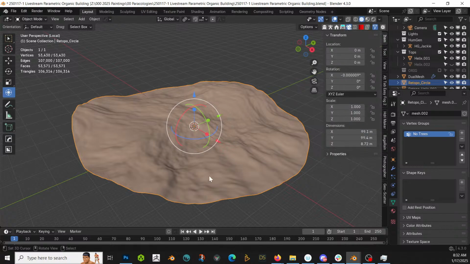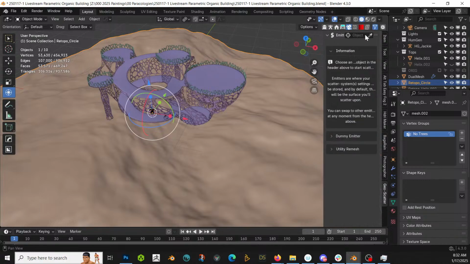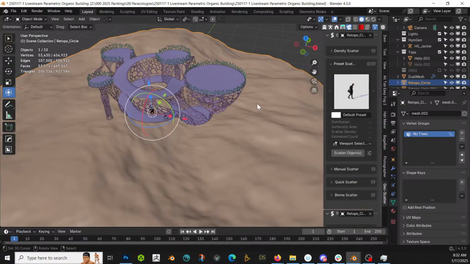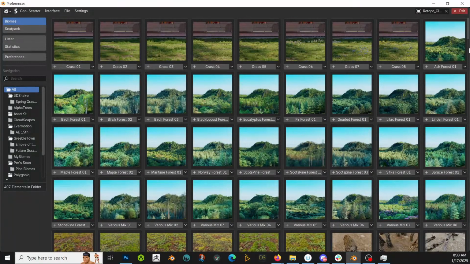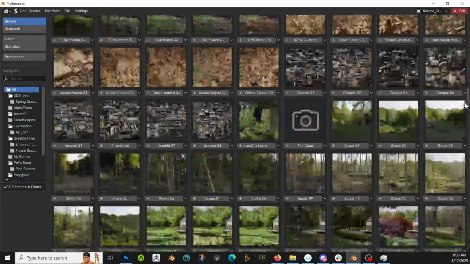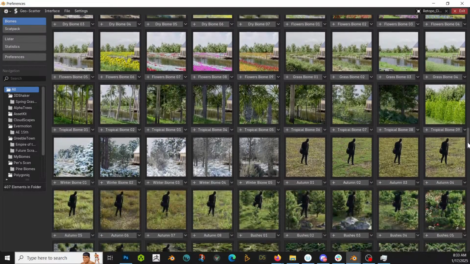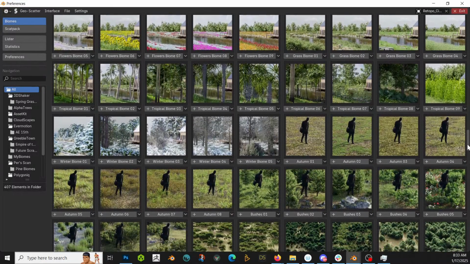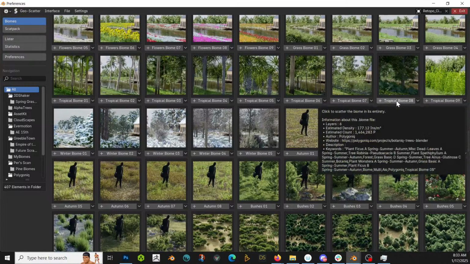And come back in. Geoscatter, our source, and a biome. Open the biomes. Which jungly do we want to use today? Let's do this tropical 8.